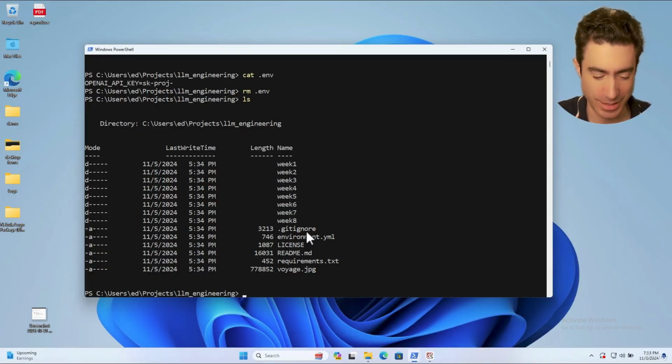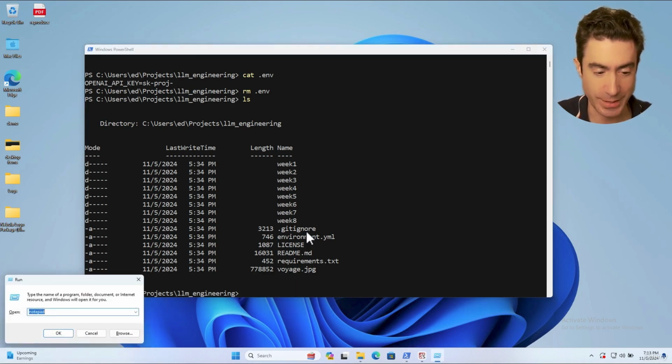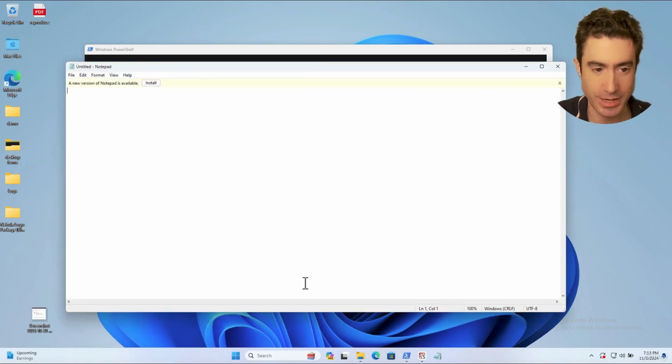Here we have it. So on a PC, the thing to use is the program called Notepad, and you can press the Windows and R to run, and then type Notepad and press OK, and up comes Notepad. In this Notepad, we say OPENAI_API_KEY= and then you paste in your key, which should start sk-proj- blah, blah, blah. That should go in here.